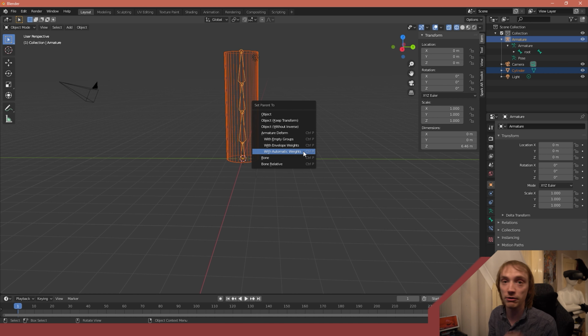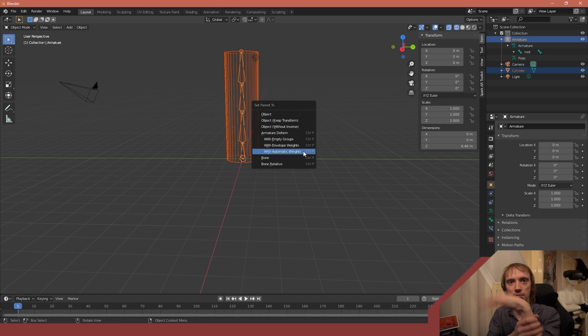Now I'm going to keep with automatic weights, but we can actually change the weights of these bones. This is how much these bones influence the shape. We can also paint weight, and again we'll probably look at that in a follow-up video. We're not going to cover it in this video, but basically not every bone and every joint would have the same flexibility.